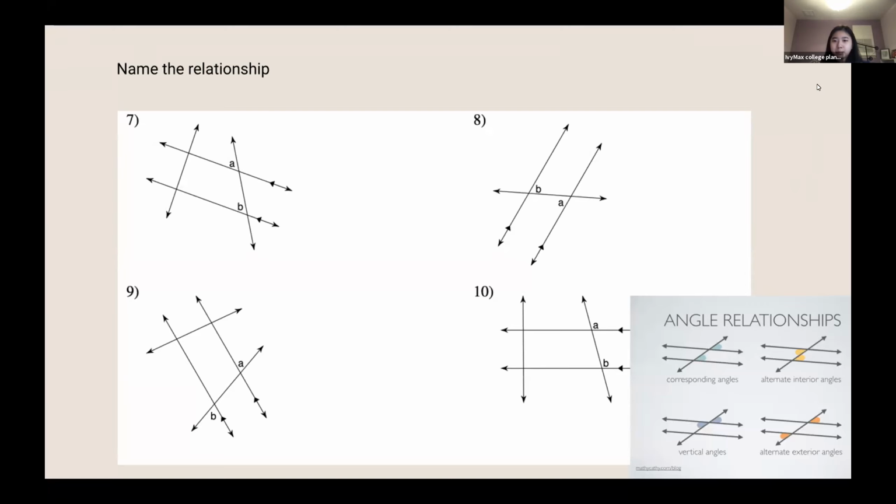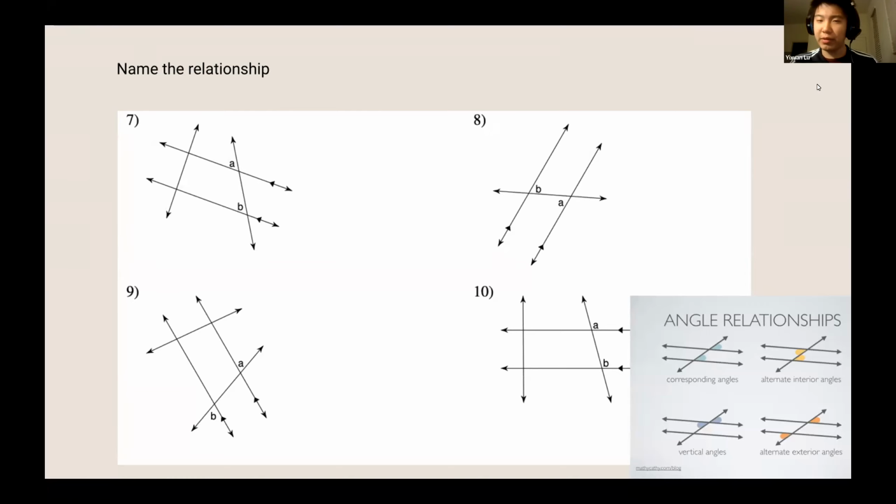Today we're going to go over some basic angle relationships, and right here at 7, we see an example of corresponding angles. Note that these two lines with the double arrowheads at the end are parallel. You must always have a set of parallel lines and a transversal line, which is what forms angles A and B, in order to have this relationship. As we see here in 7, the corresponding angles A and B are congruent, which means that A and B have the same angle measures.